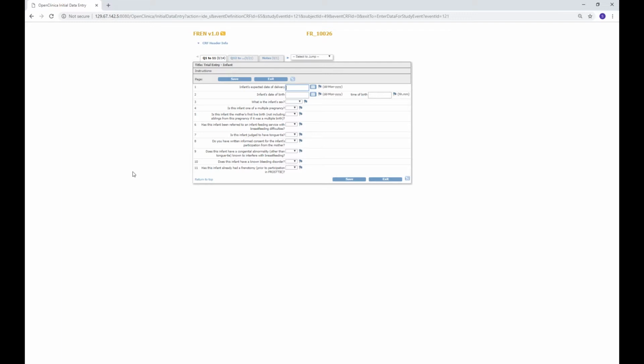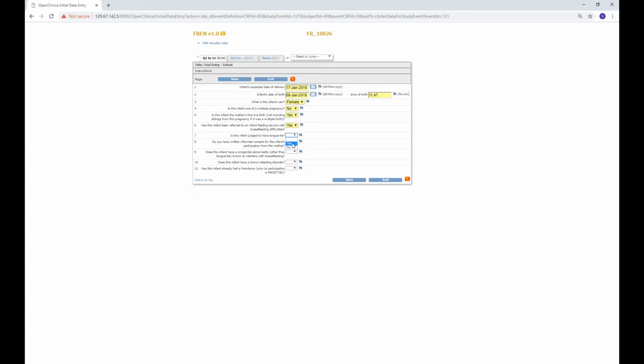This section is designed to mimic the randomisation website as much as possible and asks the user to confirm the data entered at randomisation. Whilst I'm filling in this data, you may be wondering what the little blue flags are next to each question. These are linked to Discrepancy Notes. I'll explain more about those later. I'm going to go ahead quickly and enter the rest of the questions in this section.